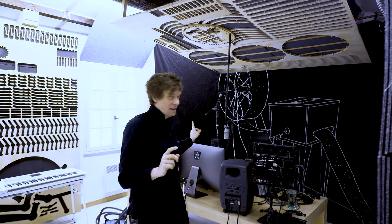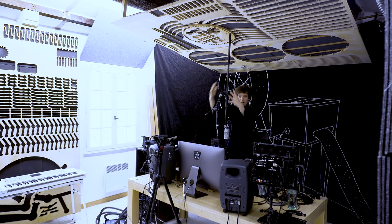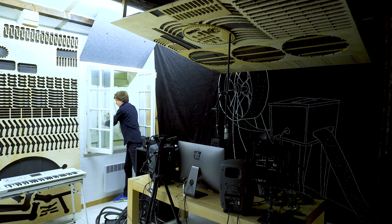I'm gonna turn this space into a magical film studio. Let me show you. So I always wanted an angle like this. I have a camera here with a microphone hanging from the ceiling. And here you can see me in the second camera. It's this kind of talking headshot. So I can just sit down and record and film myself in a nice way with good sound.